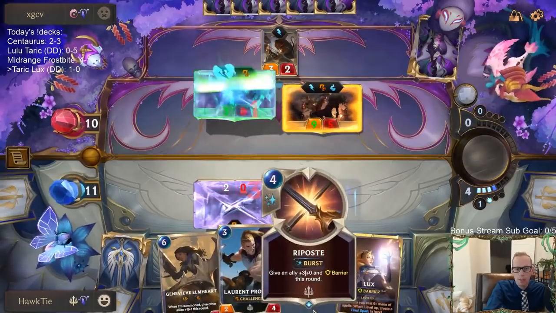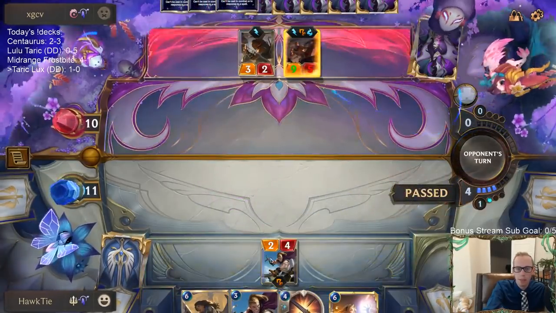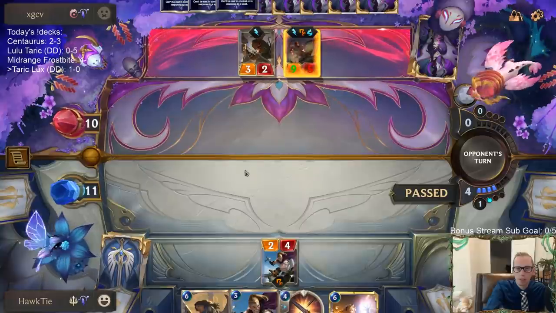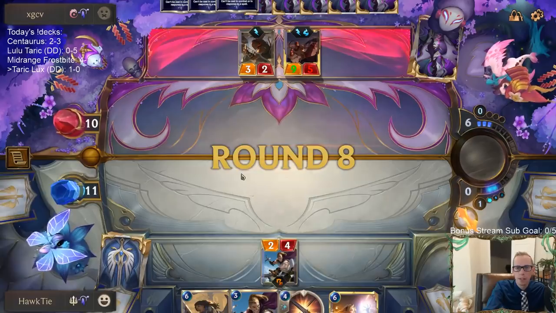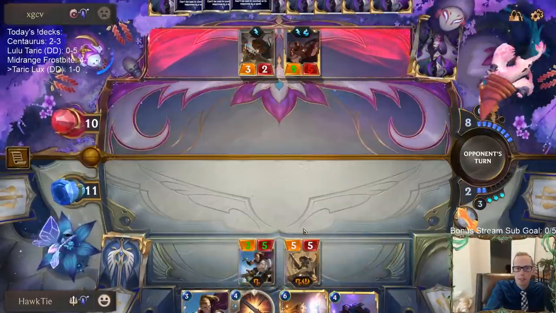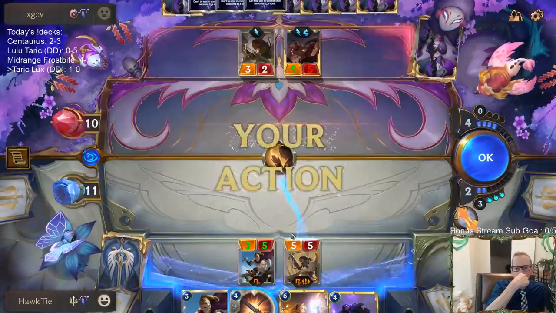Alright, I'm not gonna use the Riposte, because all that would do is just put that back into my hand. So we're just gonna save the spell mana, go Genevieve Elmheart with Riposte. Just really hoping they don't have another Hush. Yeah, really hoping they don't have another Hush. That's another Hush.